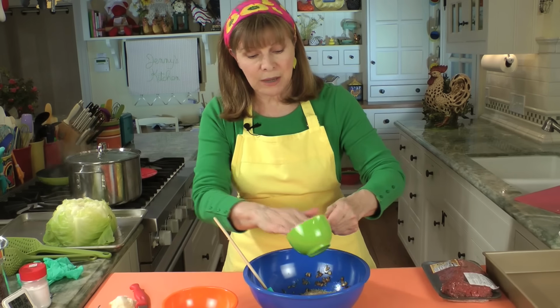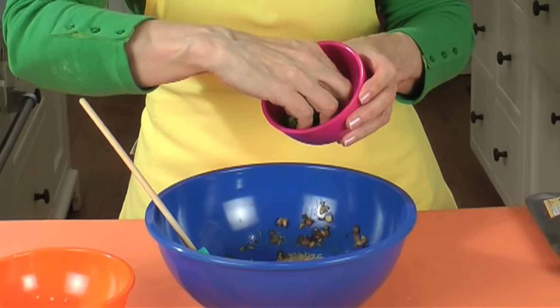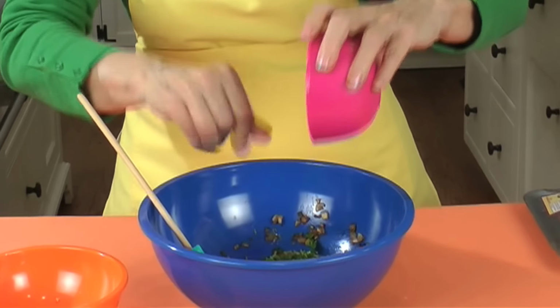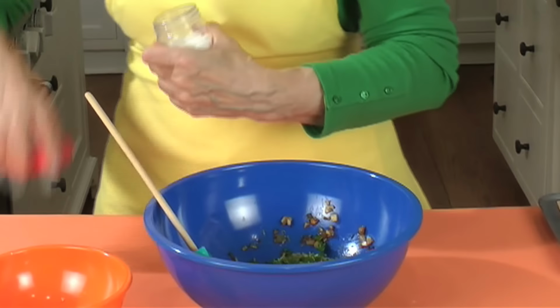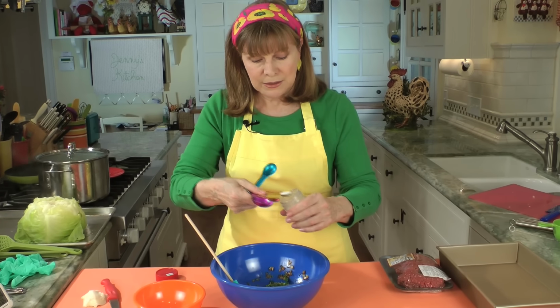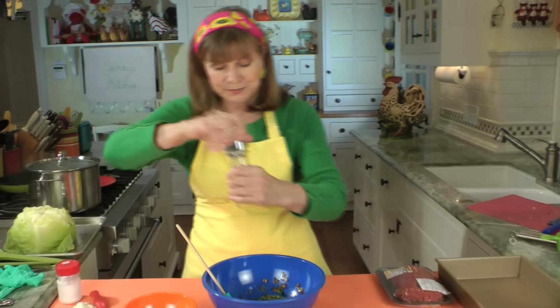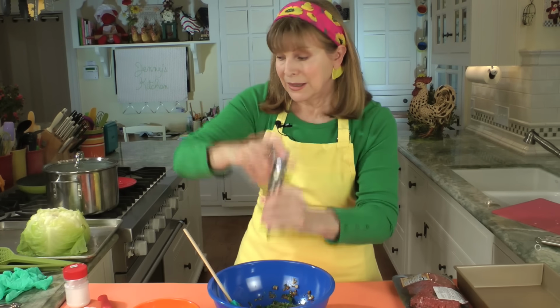So 3/4 cup of rice, 1/4 cup of parsley, and be generous on the parsley, a good 1/4 cup of parsley really, really helps this dish. Okay, we're going to add 1½ teaspoons of salt, and lots of nice fresh ground pepper. And then two more things.